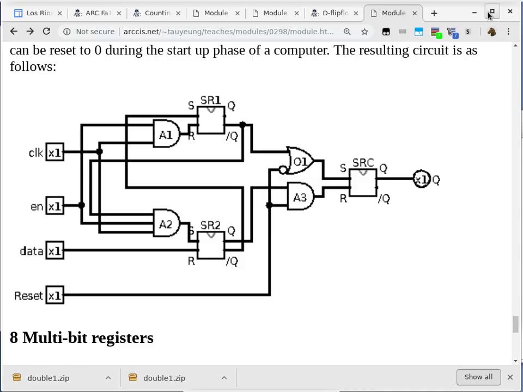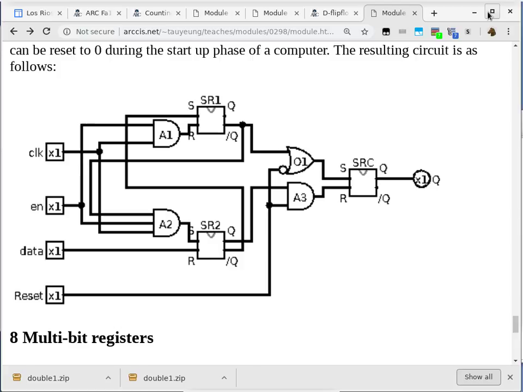So that's what the reset is for. Enable is basically saying who should be paying attention, because we will end up with a lot of devices hooking up to the same data line. In other words, the data line is changing all the time. The clock is clicking all the time. So we have to say who should be paying attention this time. There's some data, and the clock is going up and going down periodically, but we can control the EN to say who should be paying attention.